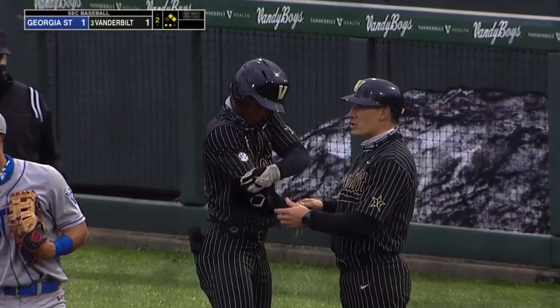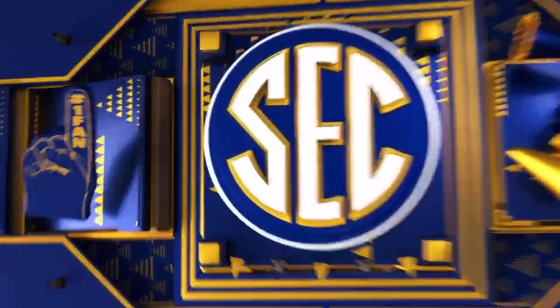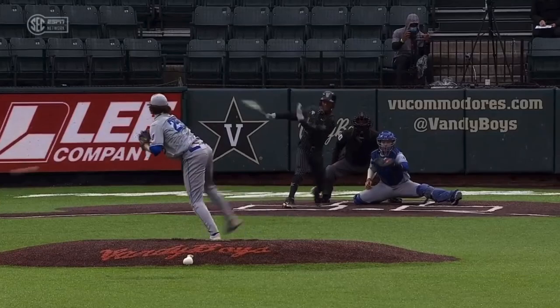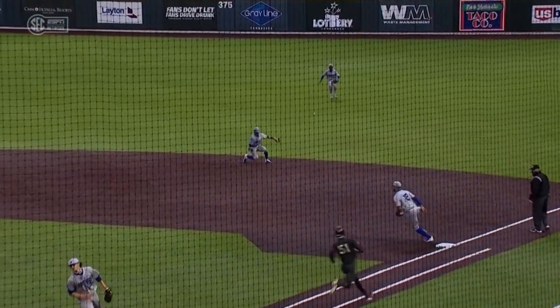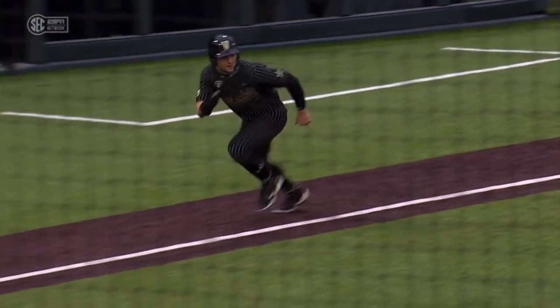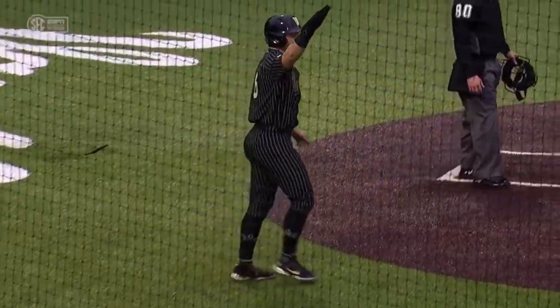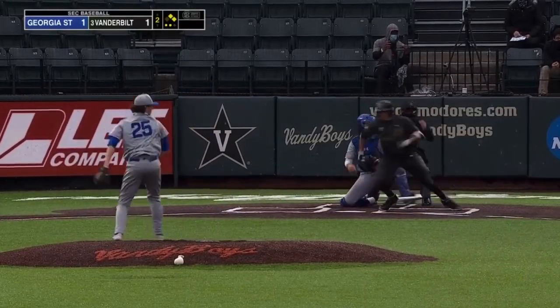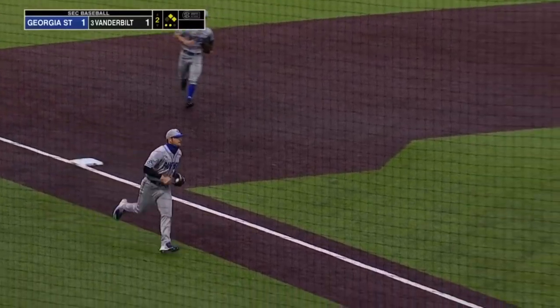And that's what you love out of a freshman, young hitter. He gets up there and says, you know what, I'm just going to go ahead and go to work. Gets a good fastball, outside corner, pulls it right in the 4-hole, and gets an RBI. He's been playing on fire the past week. Bradfield, a speedster for Vanderbilt. We've seen the line drive. Off the screws to third. Puckett handles it and gets the force to end the inning.